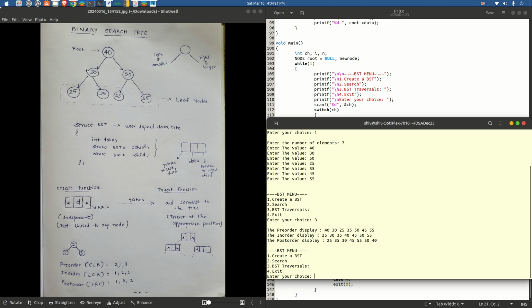So basically we are again at a center. Once we have entered 40, we have come down the left tree, which again has a center, so the same convention follows again. We print this center first, and then we go down. Here, since it has no children beyond these, we just print the left and right: 30, 25 and 35. So we printed the center first, went down the left tree, and in the left tree again followed the same convention, center, left and right. So we have understood up to 40, 30, 25 and 35.